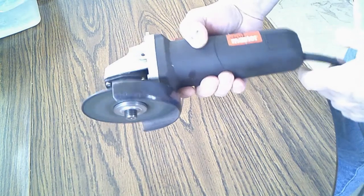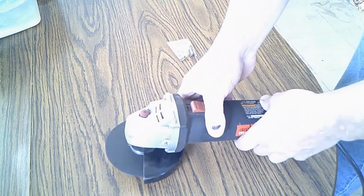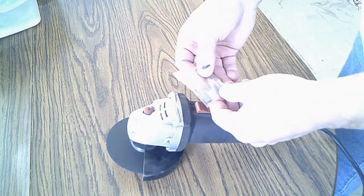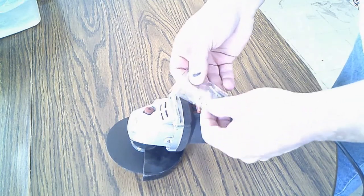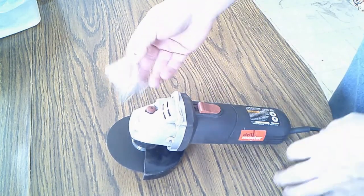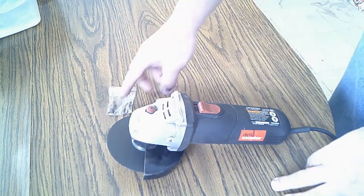Well, you can see how it works. It goes off and on, so you can't use it that way. You shake it, and sometimes it'll go off, sometimes it'll go on. They give you these when you buy this thing new. They give you extra ones, so I'm going to show you how to put these in. Okay, let's get at it.